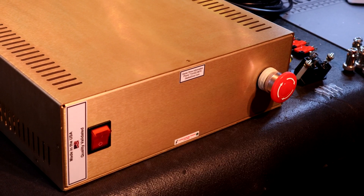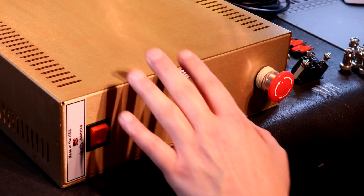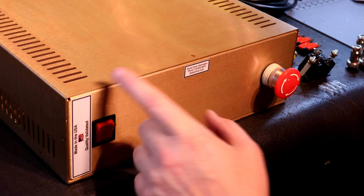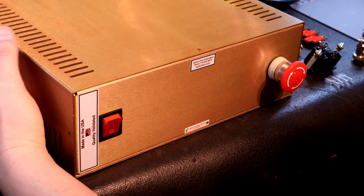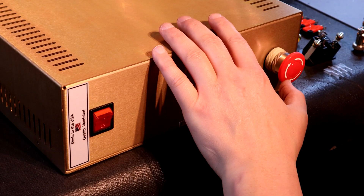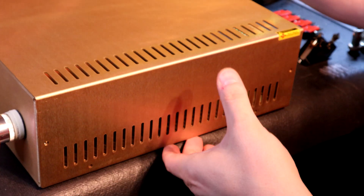What you see before you is my standard Rev2 chassis. From the front, it doesn't look like there's really been anything done to it. Just so everybody's on the same page, just like my previous Rev2 chassis, the dimensions of the unit are 12 inches long by 12 inches wide by 4 inches high. The dimensions haven't changed. The front of the unit looks stock.